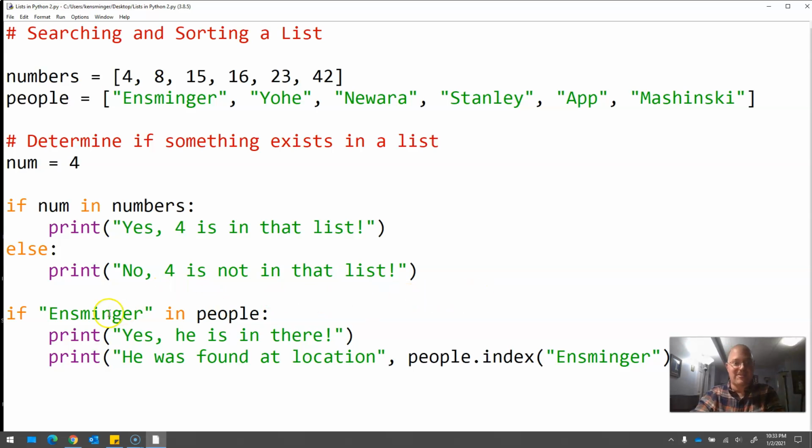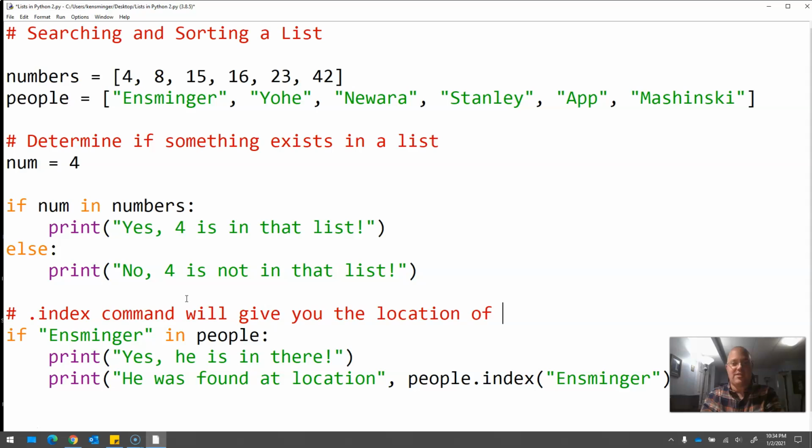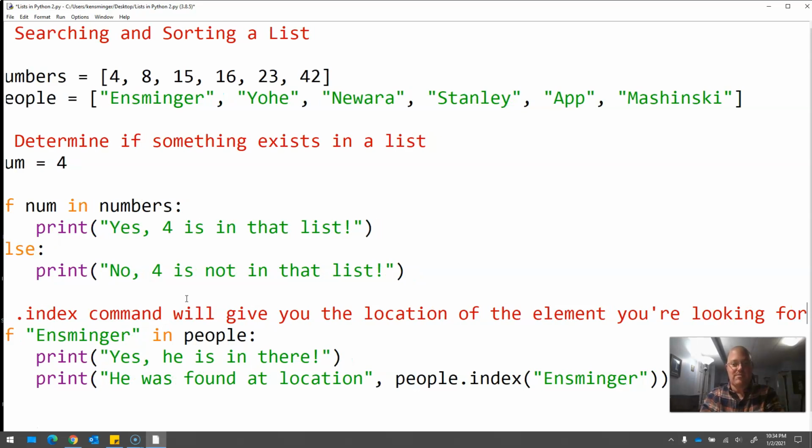So just make sure you do it within the if statement, to say if it's there, because if you say people.index of Michael Jordan, it's not going to work because it's not on the list. So just use this in coordination with this one here. Let me put a little note here. The dot index command will give you the location of the element you're looking for.